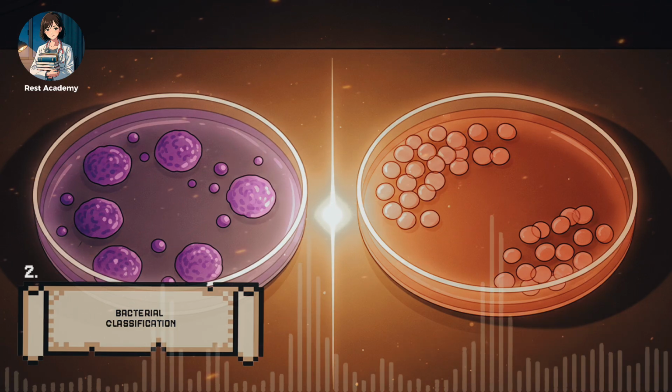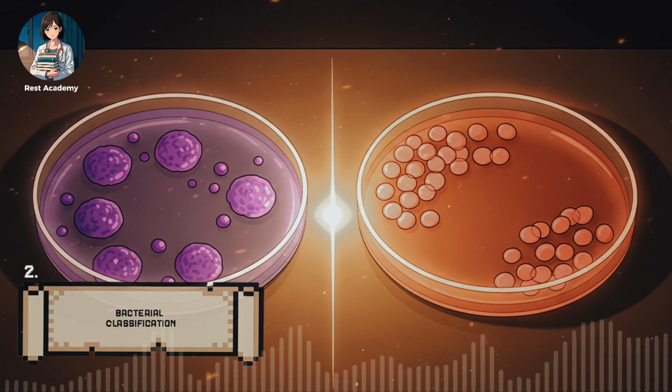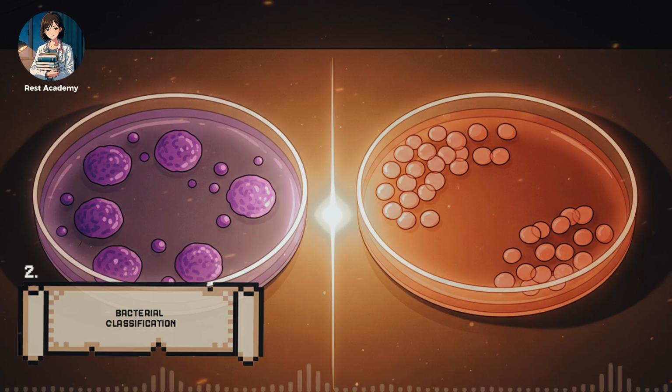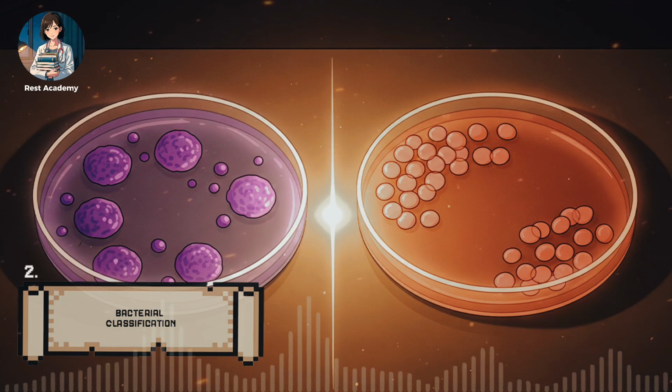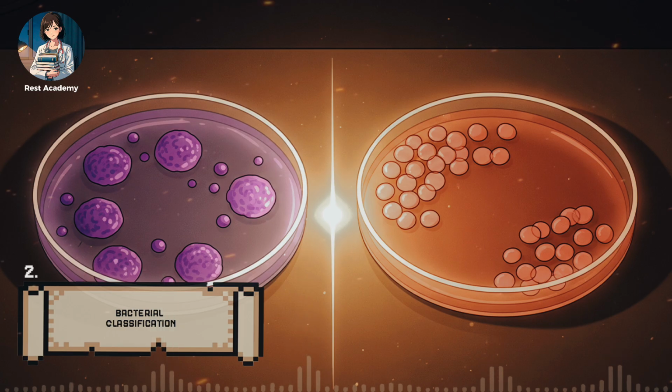A short reflection to settle the concept: 2 colors, a silhouette, and a breath test. Gram, shape, and oxygen turn a shapeless crowd into a legible cast. With those 3, you hear the case differently and place it on the right street of the atlas. You close this section by noticing what your classification implies about parts you have not yet examined.